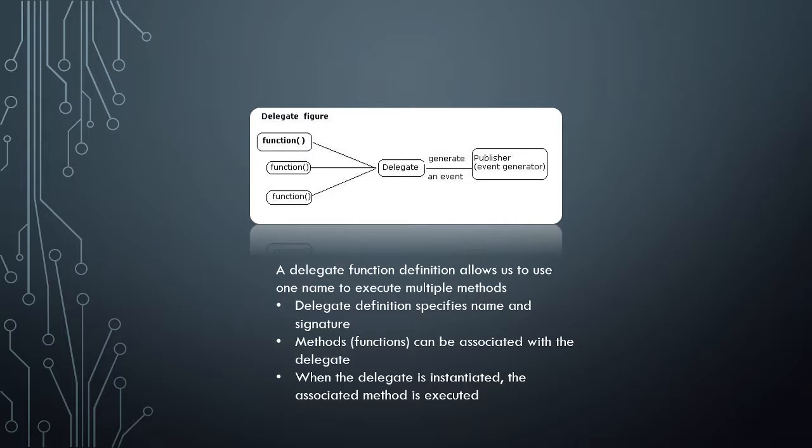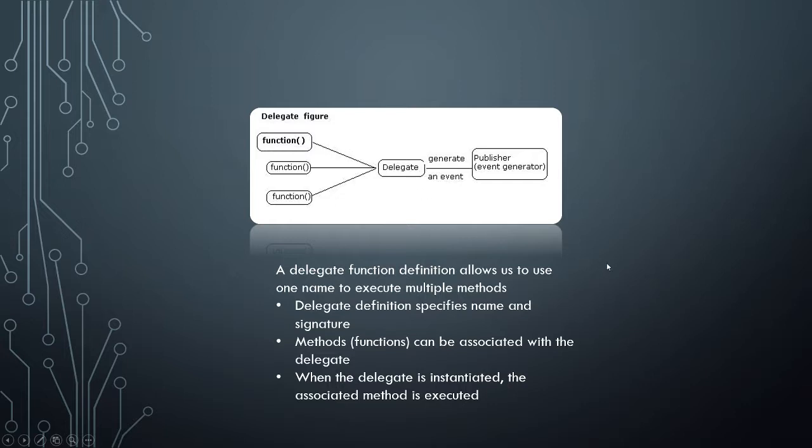This picture shows a little bit about what a delegate is. A delegate is a piece of code that is created as a function definition, and it really just specifies its name, the delegate's name, and some sort of method signature. And then we can create additional methods and have them be associated with the delegate. Then when the delegate is instantiated or executed, the associated method is executed. So in this example, we have a delegate created, and we have 3 possible functions that could associate themselves with that delegate. Right now, this top function is associated. So whenever we generate any sort of activity to use that delegate, this particular function will be executed.